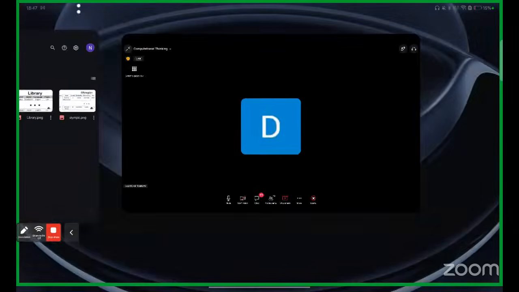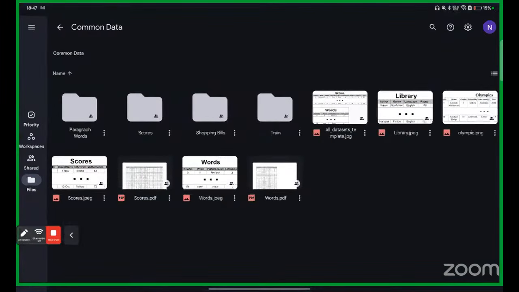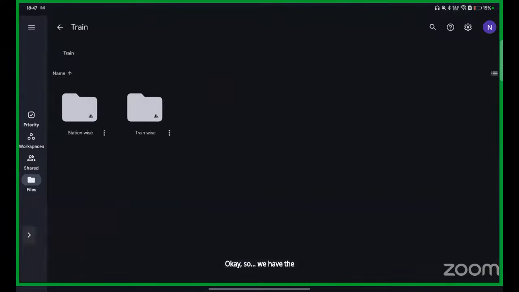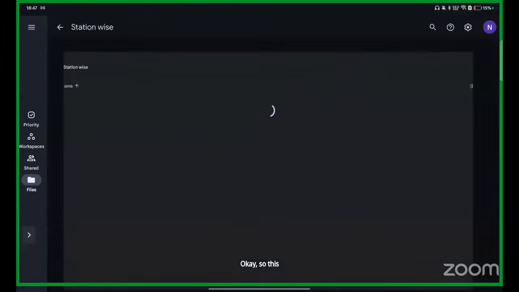Okay, so we have the data sets here. So this is our train data set.